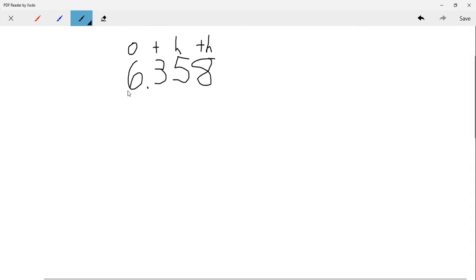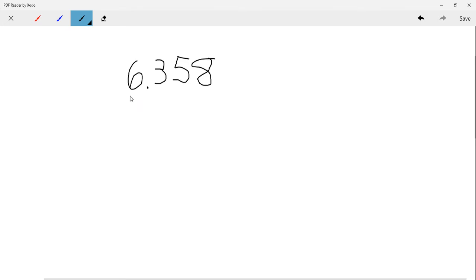So, right now, let's round. Why don't we round to all of the digits? Well, we wouldn't round to the thousandths because it would just be this. There would have to be a number over here that we would round. So we can round to the ones, the tenths, and the hundredths.